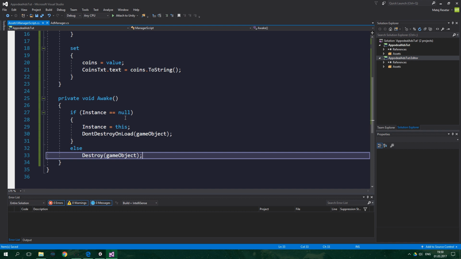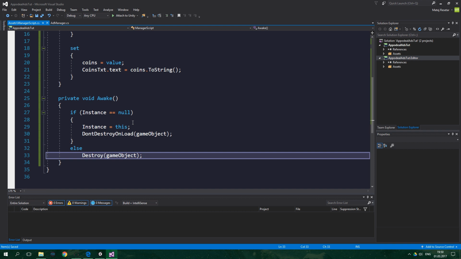And as I've already said, while making a singleton instance of manager script is not necessary for this tutorial, like hey, we don't even have multiple scenes to switch between, in a real world project you're probably gonna have multiple scenes and you're probably gonna want to switch between them and have some kind of manager game object, which is gonna persist even when switching scenes. If you don't understand what's going on in that awake method at all, I get you, and do not worry, because I'm gonna create a tutorial about singletons in Unity, so subscribe if you do not want to miss it.